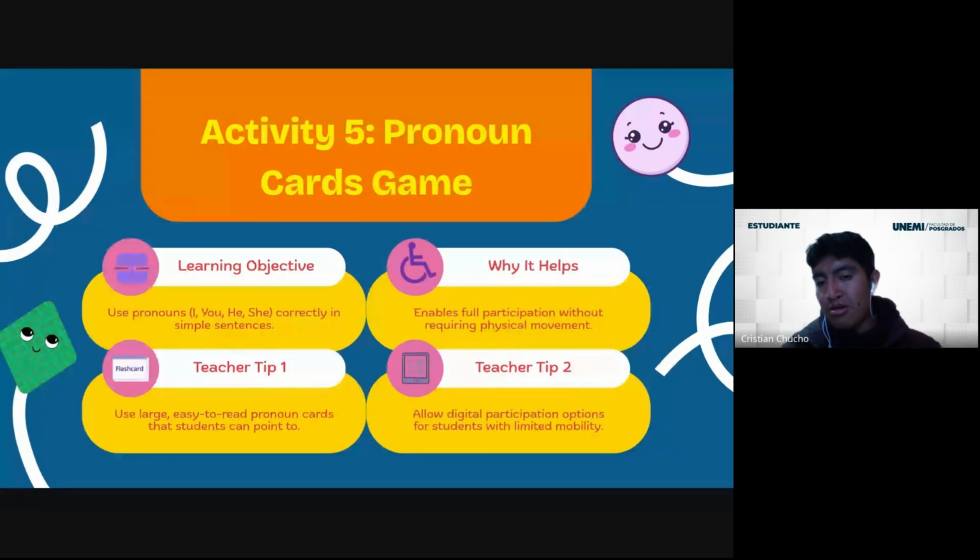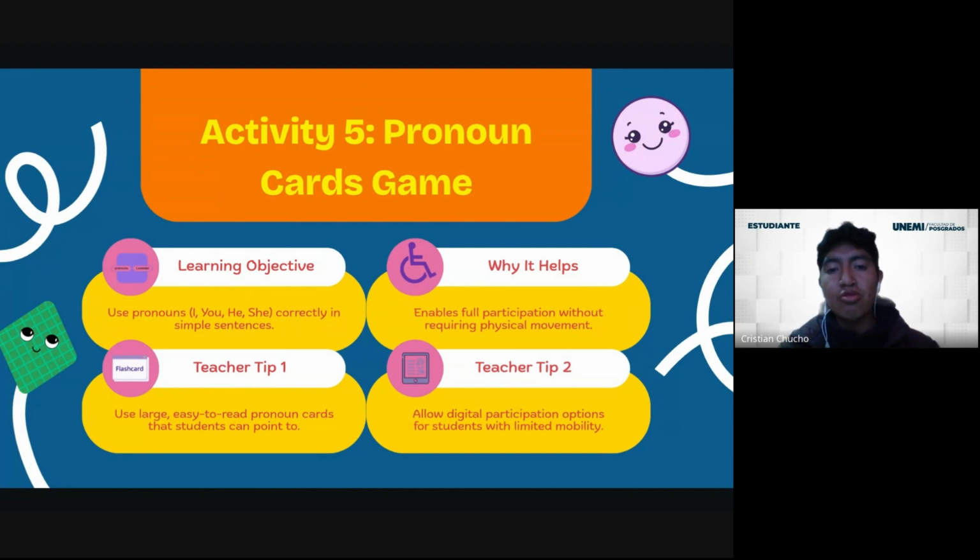To get a better idea, physical disabilities refer to conditions that affect mobility, motor skills, or physical coordination. Usually, students with these disabilities or conditions may experience difficulty moving around the class, reaching some objects, or doing other activities or applying different approaches like TPR.